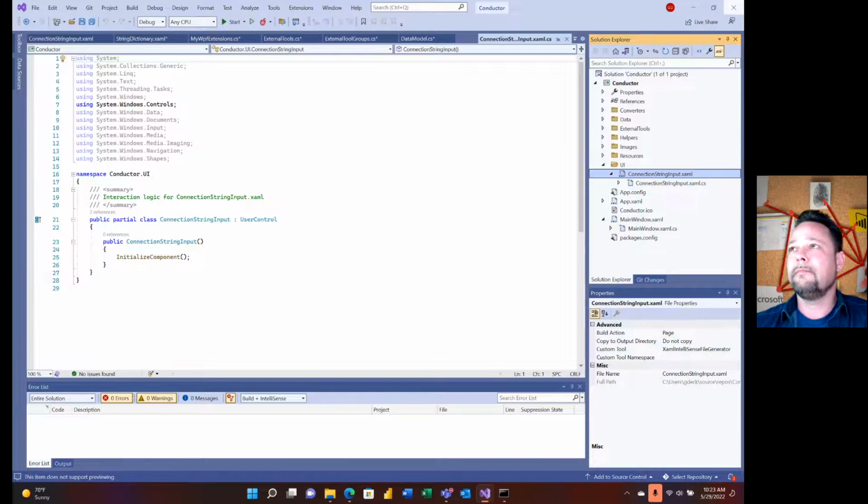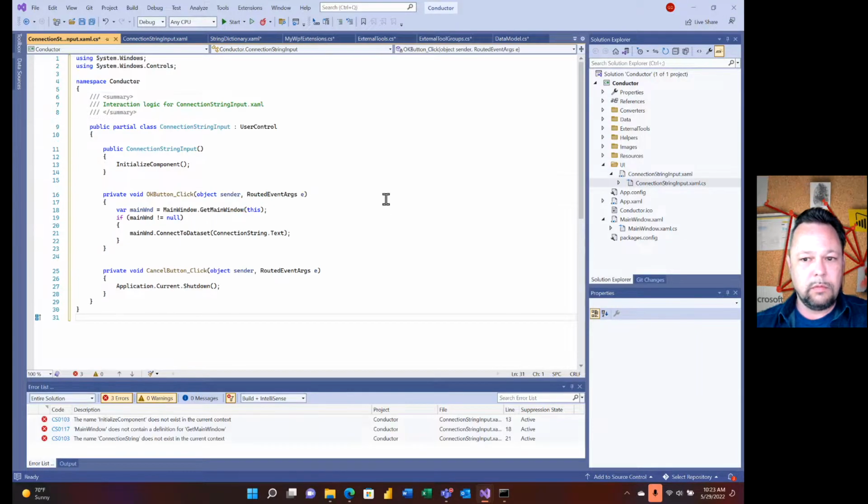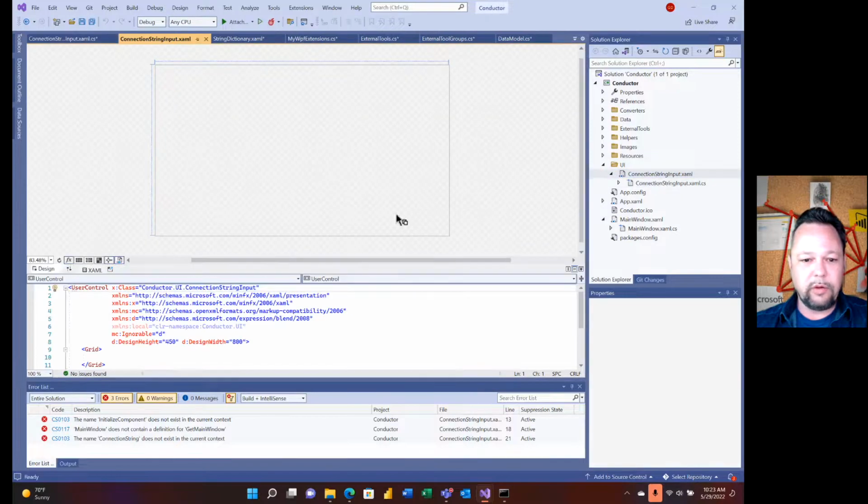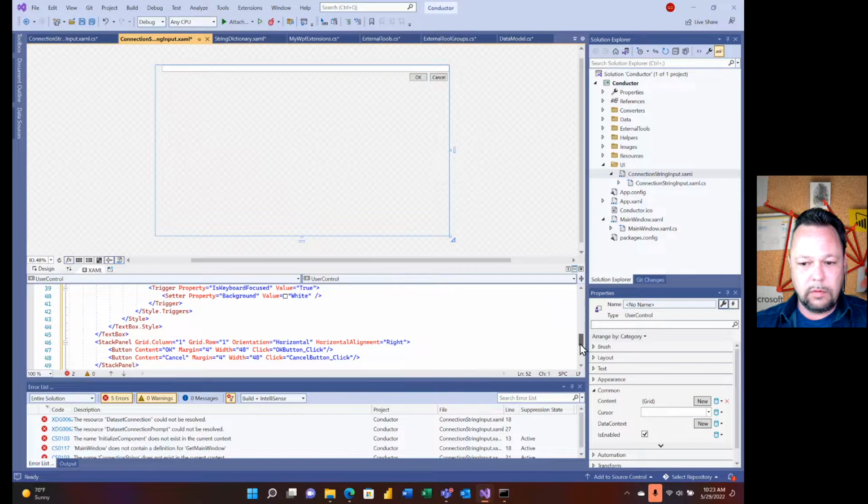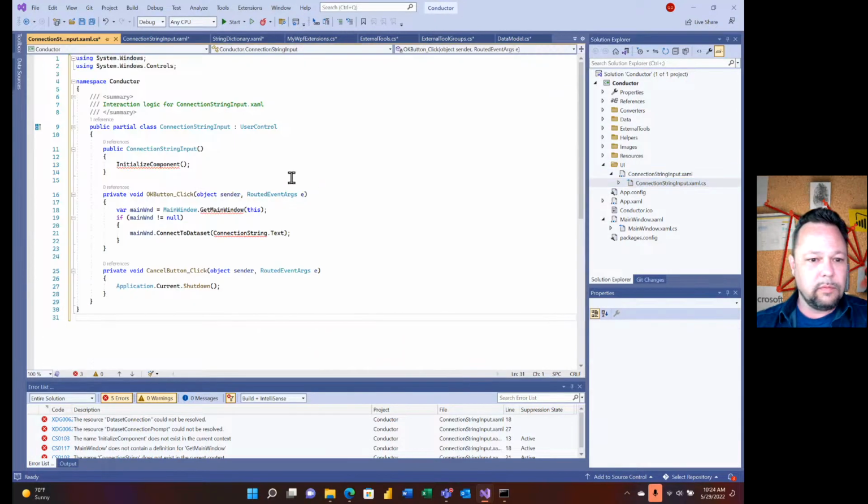So I need to grab this XAML code. Well, probably should grab the connection string input first. There's that. Yeah, anyway, it's not finding certain things. That's okay. We can correct that later. Okay, yeah, those went away. I was going to say this one should not go away yet because we have not written that code yet or transported that code over yet. So that's that one. And then I need to add this add tool UI.